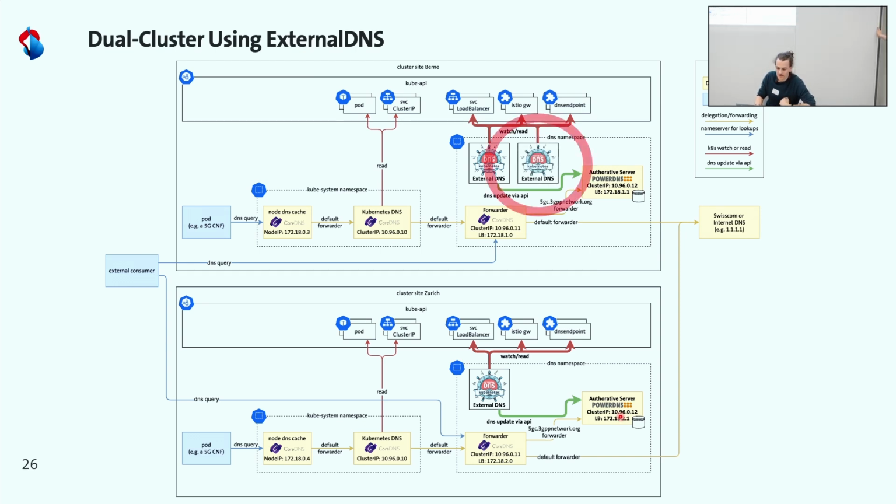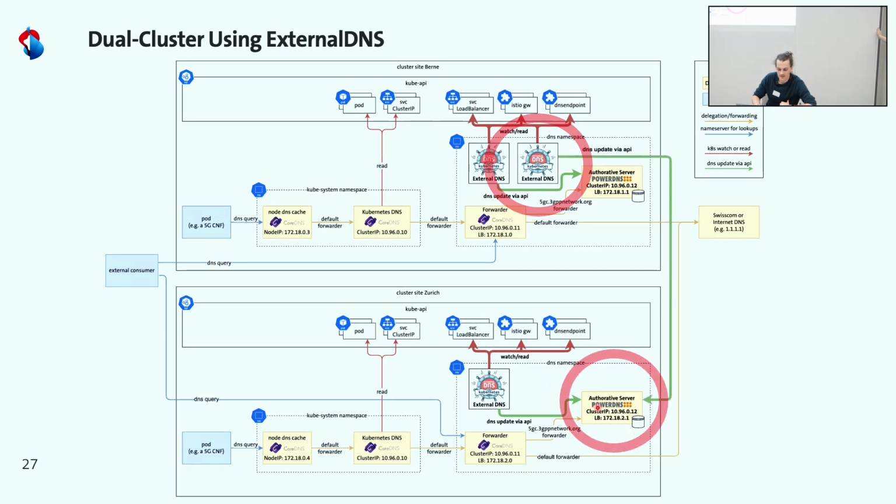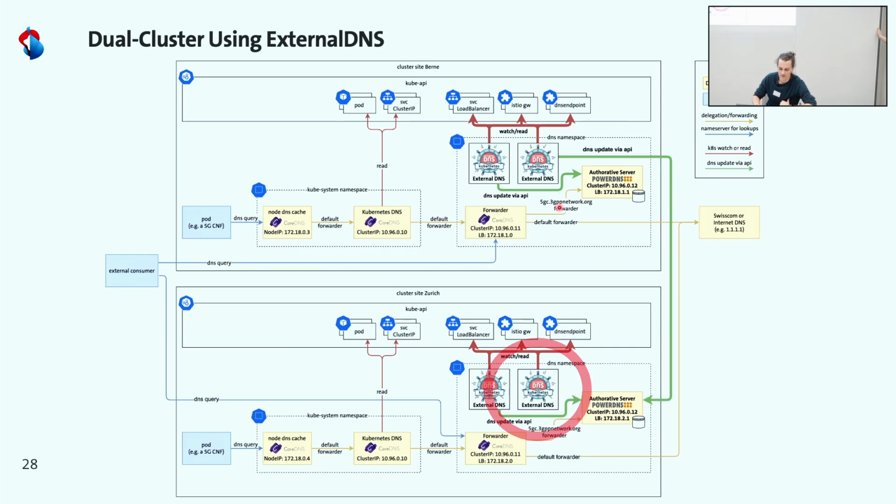So now we want to sync them. To have them synced, we first create a second ExternalDNS in the Bern cluster. This, of course, watches the resources in the Bern cluster, but now it calls the API of the PowerDNS in the Zurich cluster. Which means that in the PowerDNS instance of the Zurich cluster, we also have all the resources of the Bern cluster. And of course, we want this the other way around. So we add another ExternalDNS in the Zurich cluster, watching the Zurich resources, which calls the API of the PowerDNS in the Bern cluster. So now we have a setup where we should have the same records in the PowerDNS of Zurich and Bern.